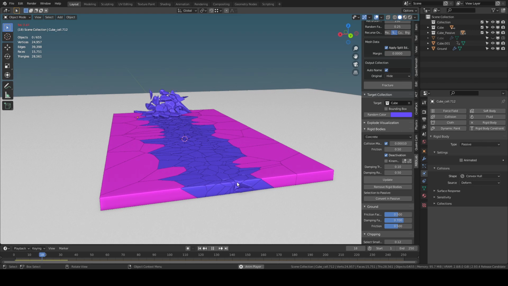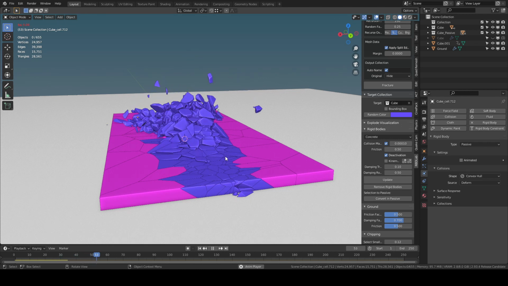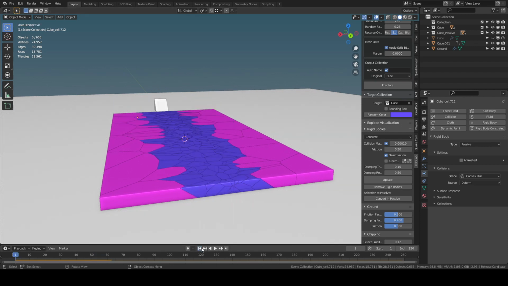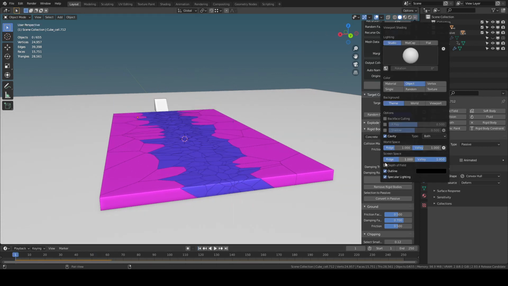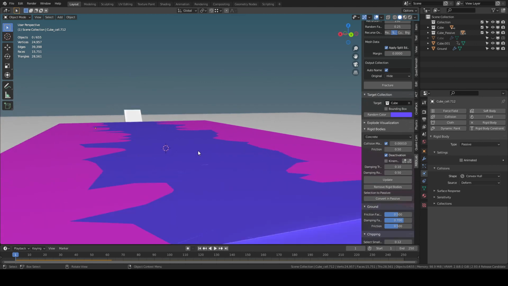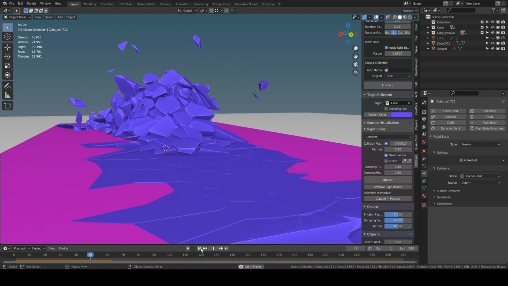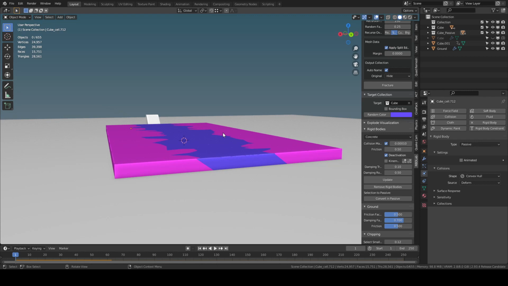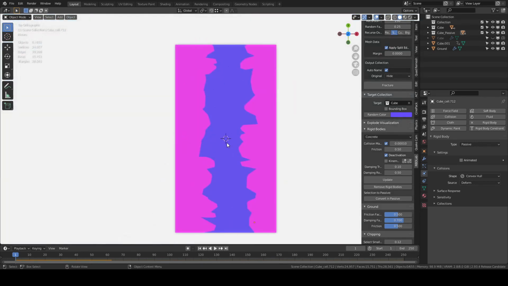Now we have our simulation. But we can see some problems. Some parts break before they should. Also, if we remove the outliner, we can see how some parts come off prematurely. If we are going to make a detailed drawing, this can be a problem. Let's solve this problem with Acetone and Kinematic.